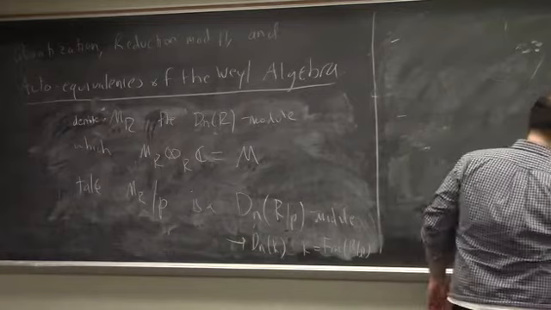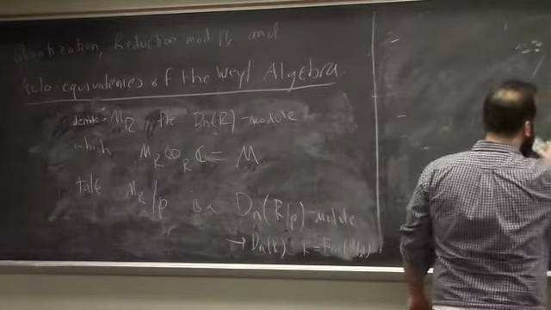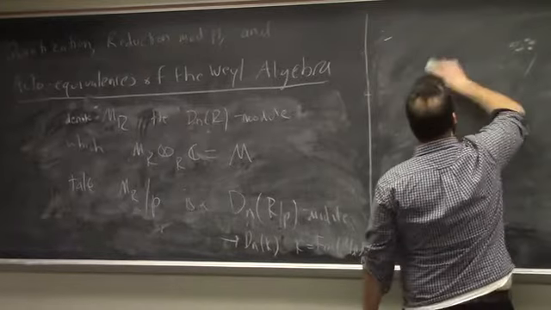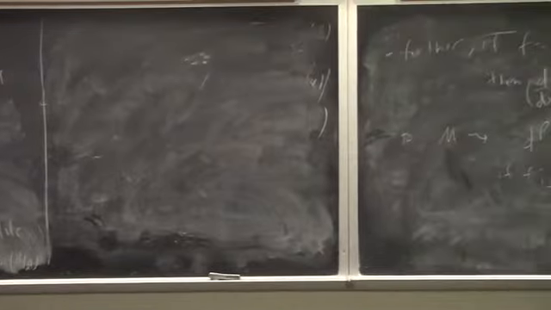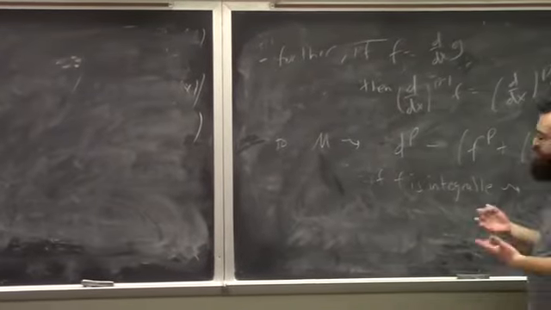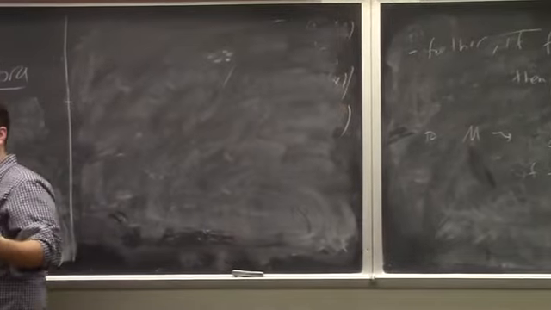So then what can I say? Well, to each one of these DNK modules I can attach a cycle, in the way that I said before. I just take this support. But the problem is now that it's completely unclear that I get any kind of manageable or well-defined thing.